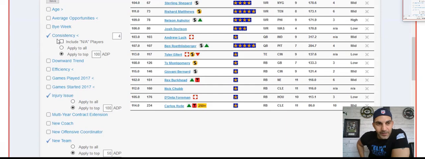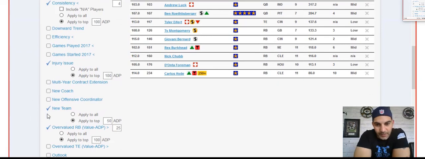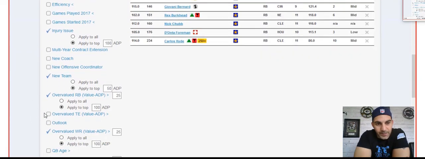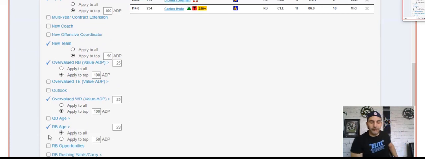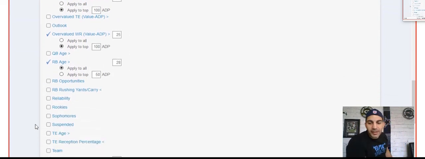So I filtered out people with a consistency rating of less than 4 out of 10. If they have an injury issue, I've filtered them off the list. If they move to a new team, I filtered them off the list. Overvalued running backs and wide receivers I've taken off the list. And if the running back's over age 28, I've also removed them from the list. I've got all these filters you can use.